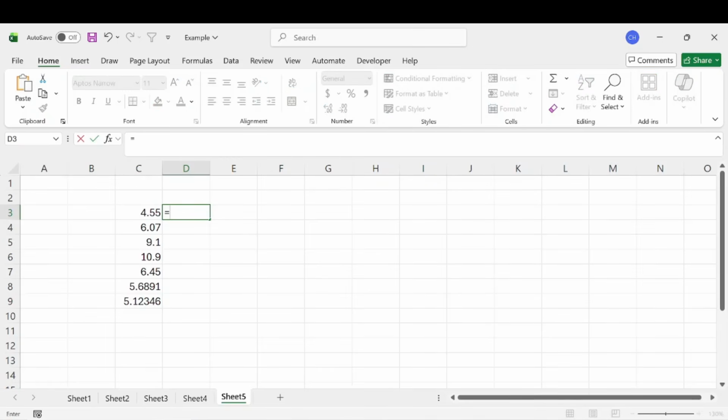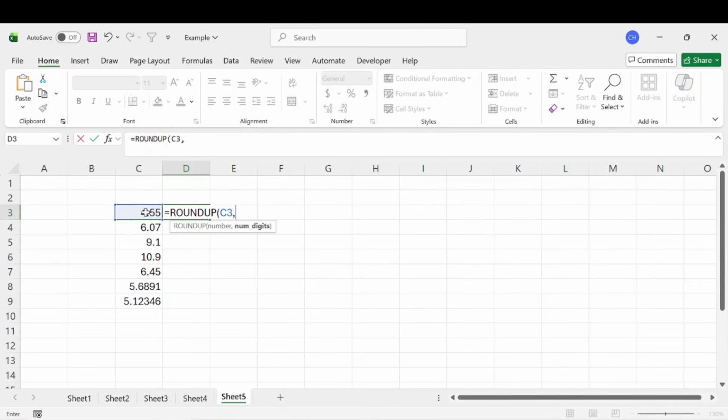All you need to do is hit equals in the cell that you're looking to round the number, type ROUNDUP, select that function, select the number you're looking to round, and then hit comma, and this is where you're going to want to put the number of digits. Now whatever number you put here is to what decimal place it will round the number.